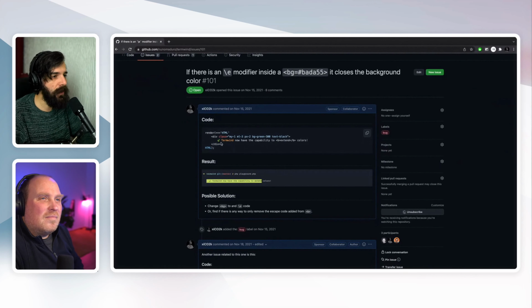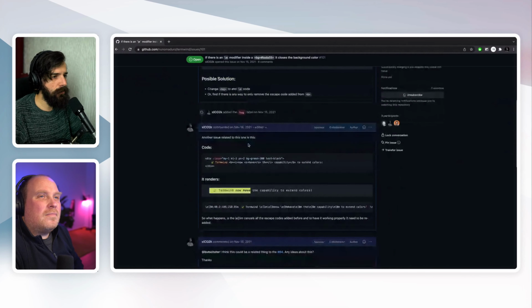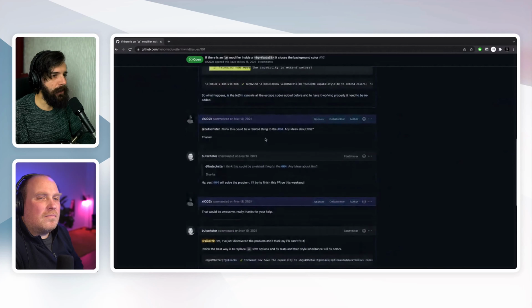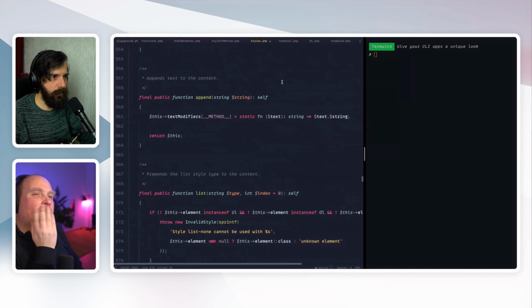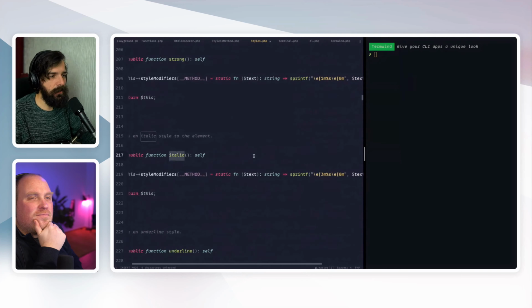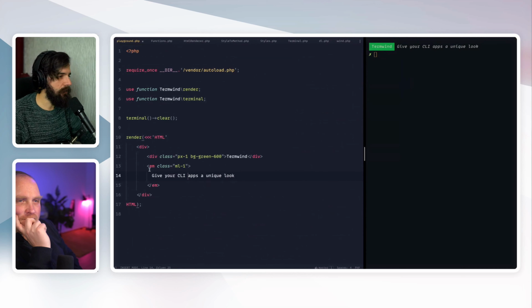For example, in this case, this is solved, but let me show you, I don't think there is a cool example here. That's pretty easy, but let me just give you an example. If you have this italic, and then let me go here.